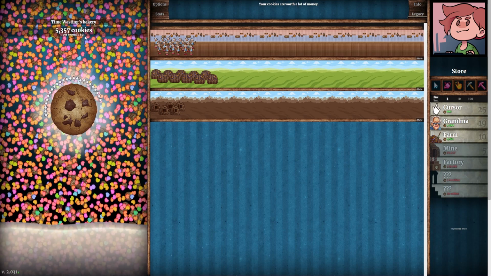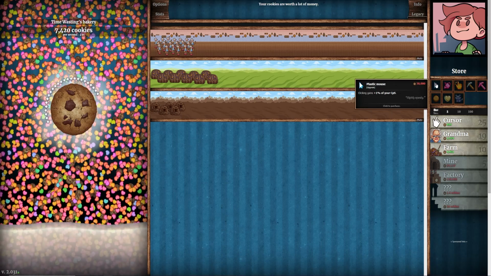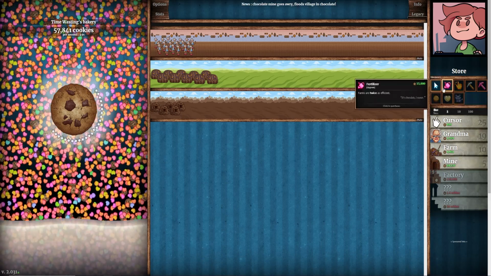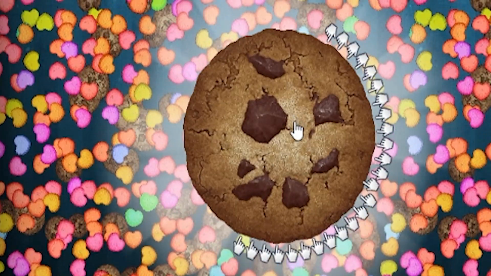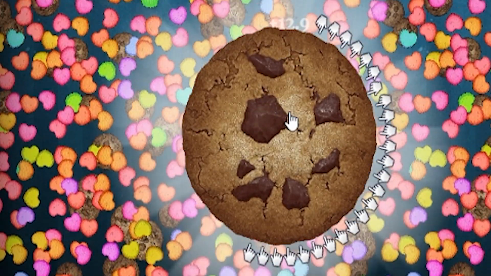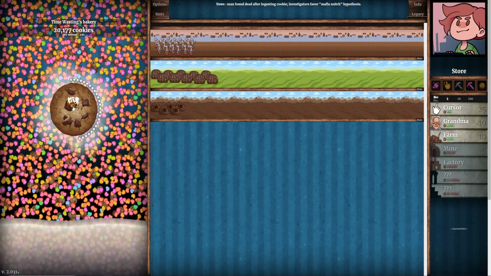Mine level 5, that means we're at almost 500 cookies per second. My next clicking thing is one we're going to need 50,000 for. So we're going to save up 50,000, and then this is going to add plus 1% of my CPS. So that took us from 8 per click to 12.9. So that's a 50% increase. And then obviously the more cookies I'm making per second, the more I'm going to get per click.